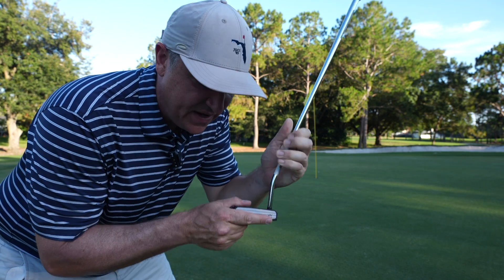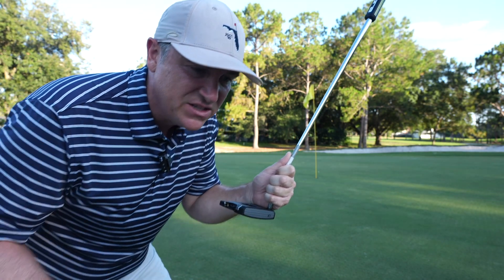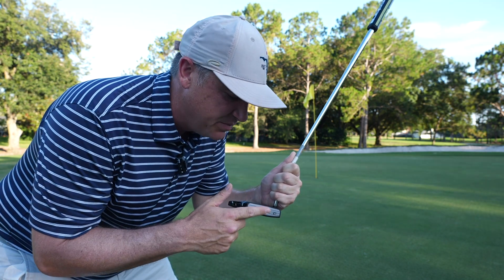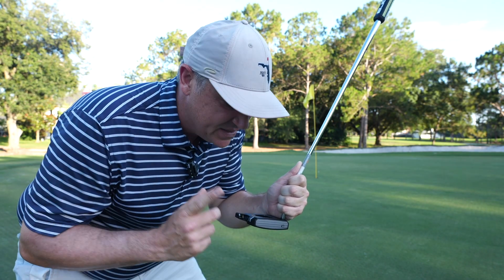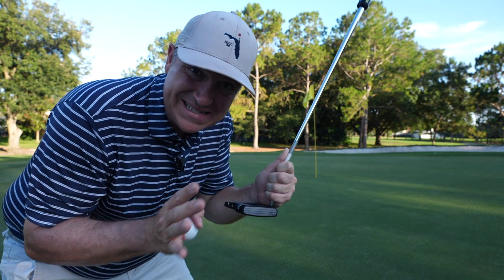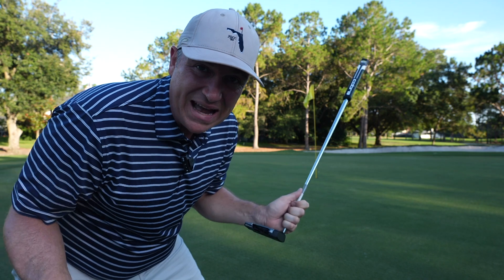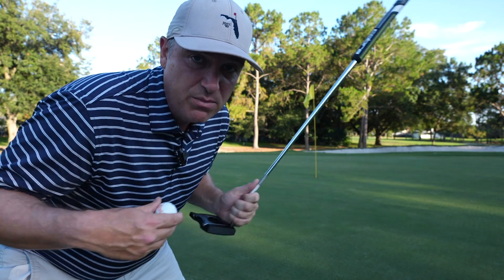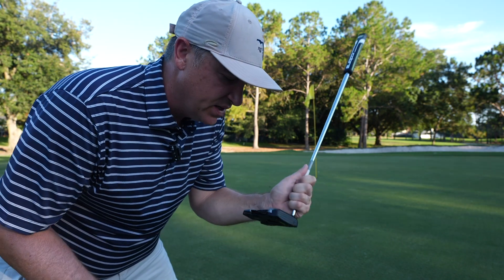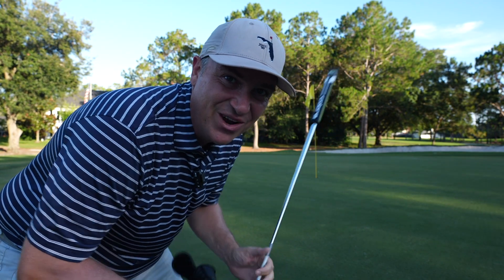What I will say is that with this face, whether you hit it in the middle, toe, or heel, it all feels the same. Now you might think that's good, but I kind of like to know if I hit it in the sweet spot or not — I don't really get that feedback with this putter. The flip side is you're going to get a consistent distance no matter where you hit it — that's that high MOI giving you consistency. With everything there's a little bit of good and a little bit of bad, so you've got to evaluate your own game. What means the most to you: is control more important or is speed and distance? Is feel more important or is consistency? You've got to make that choice.